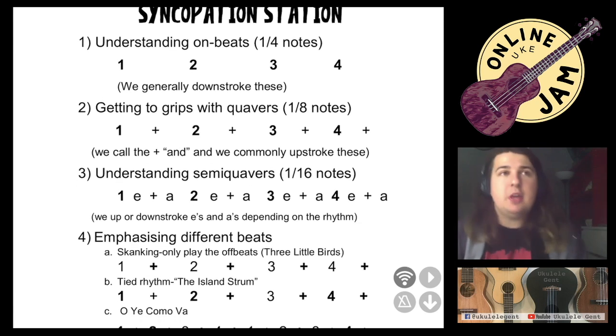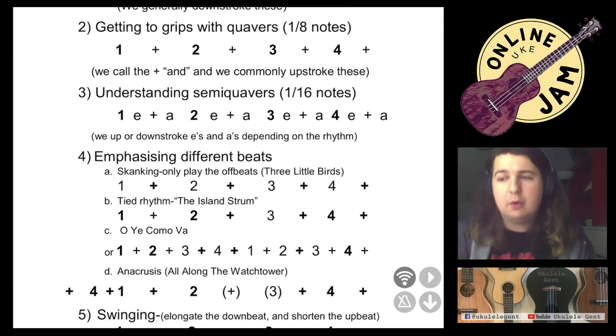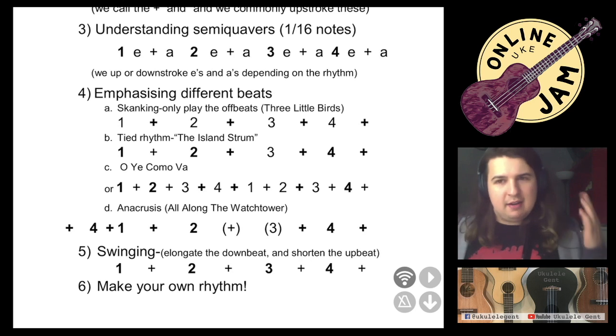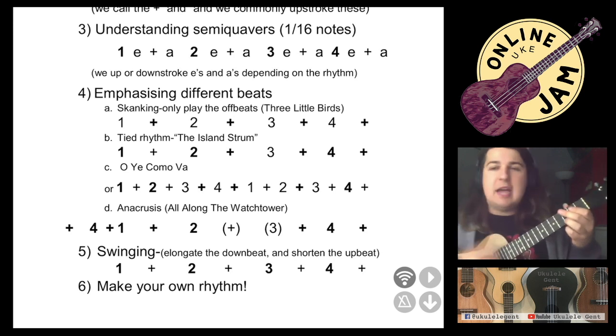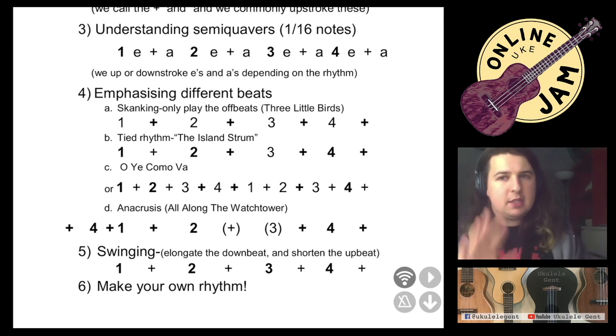Okay, lovely. So from here, I just want to look briefly at a couple more rhythms that we can do. You're probably familiar with a strum known as the island strum. You've probably played it in every ukulele club you've come across. You generally notice it as something like down, down, up, up, down, up, down, down, up. But I don't want to think of it in terms of that. I want to think of it slightly differently.